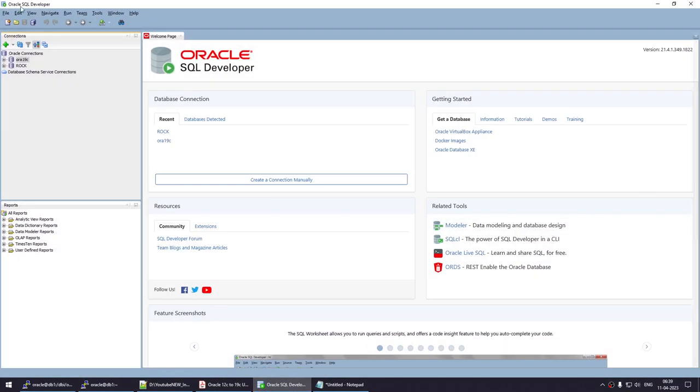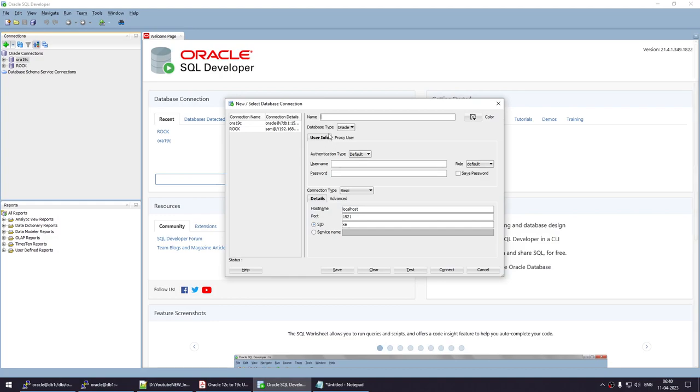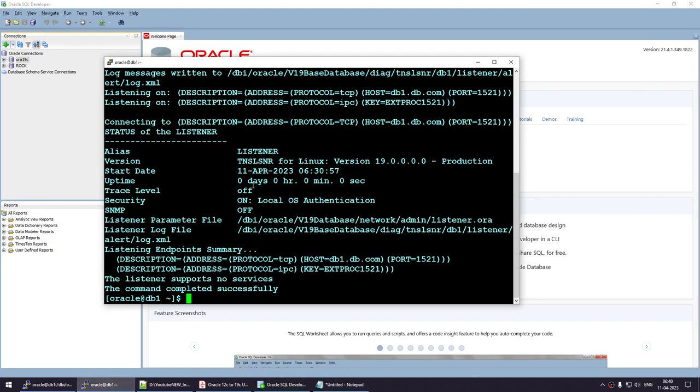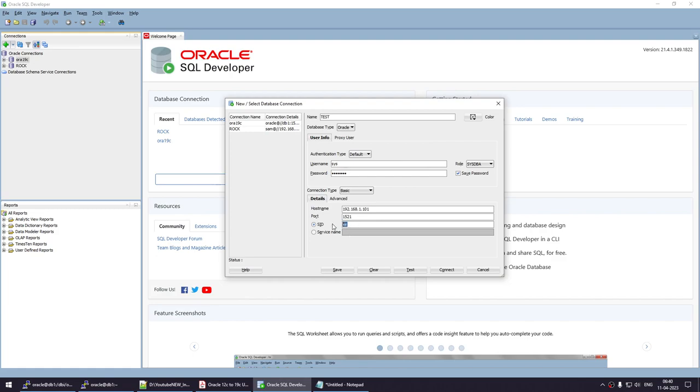I've launched SQL Developer. Let me create a new connection, test database users. I'm connecting as SYS, SYSDBA. So I'm going to give the SYS password and save the password so that I'm not getting prompted. The name of the machine, the remote machine, which is 192.168. You can give the host name or the IP address, the port 1521, the listener port. As you can see, our listener is running at port 1521, and I'm going to say the SID name is test, same, and I'm going to do the test, and that seems to have worked. So you can see the connection has been successful.